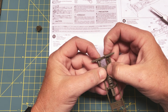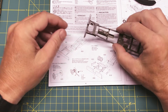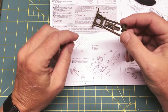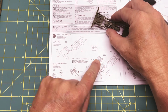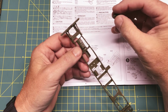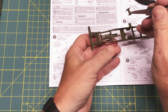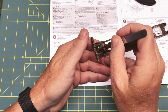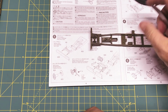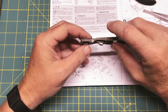Now, wait, you may say, you haven't put the reel in there yet. Well, I'm not going to do that until later because I want to paint this stuff up, then wrap the painted rope on there, and then put it in place. Now, if there was some kind of a bracket or something holding it, then it might be a little bit more of a problem, and you'd want to install it now or figure out a way not to. But because it just drops in like that, and it's not a workable thing, it's going to be cemented in place anyway. So I'm not going to cement it in there just yet. Okay, I'm going to wait.